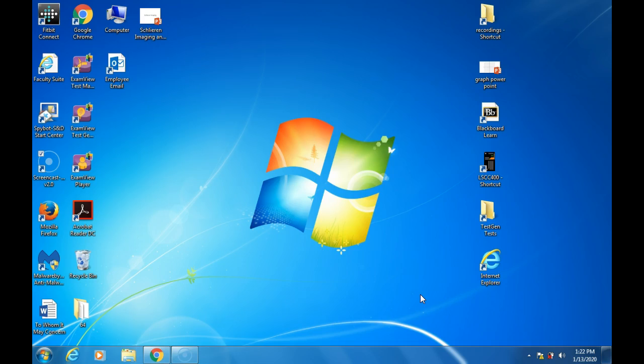I have a cap somewhere here for my flash drive that is now missing. Don't know where it is. So I'll have to look for that later.